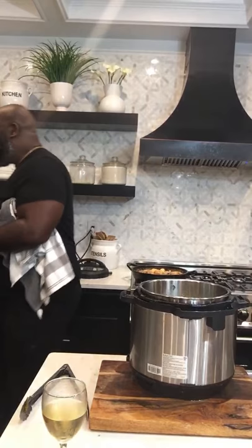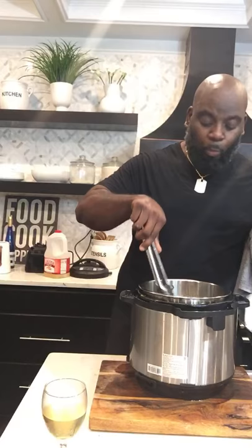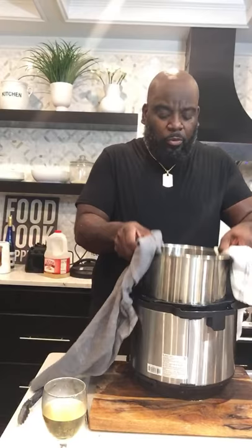We put water in there first. Garlic, red pepper flakes if you want it to be a little spicy. Cajun seasoning with a little sugar. Bam. Okay. I just added onion powder in there because that's what I want. You see what I'm saying? Okay. And then I already know they're going to taste good. Mm-hmm. Mm. Oh my God. That is delicious.